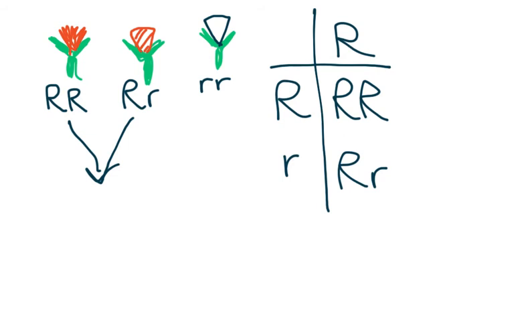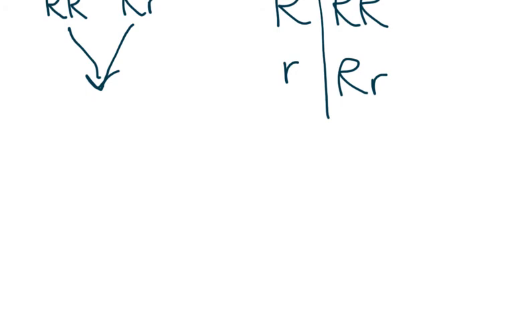There's also something known as codominance. In codominance, basically you can have more than one dominant allele and they can both show up at the same time. The classic example of this is ABO blood type. We have red blood cells floating around in our blood, and they have what are called cell surface antigens. An antigen is just a little molecule that helps us determine whether this is us or some evil bacterium that's trying to infect us.